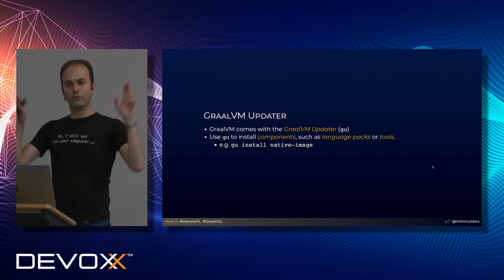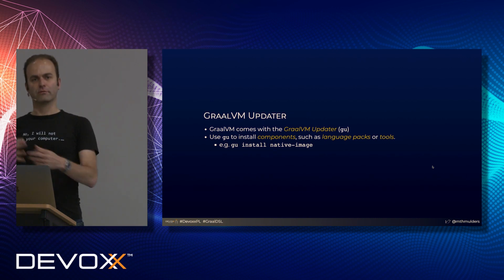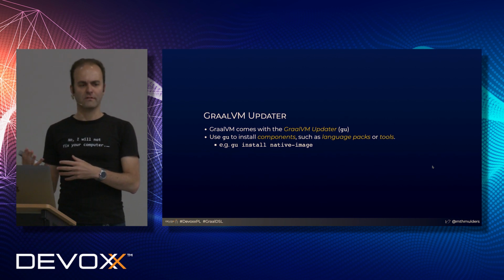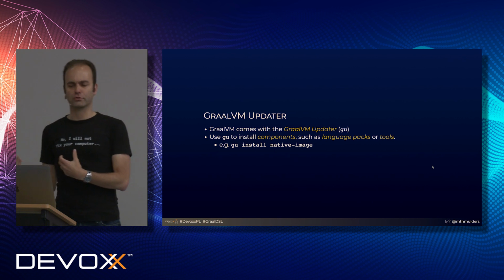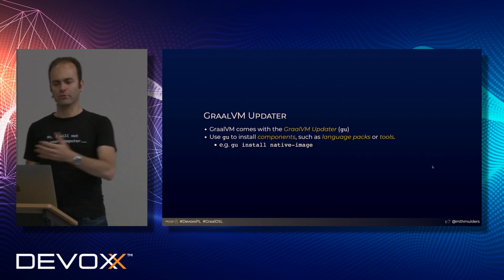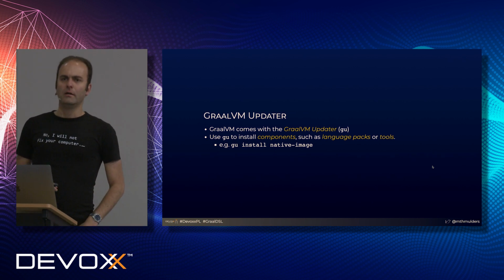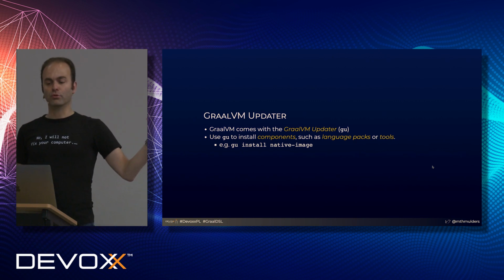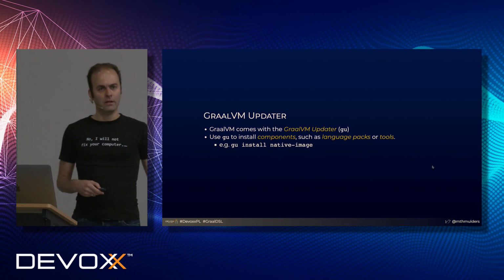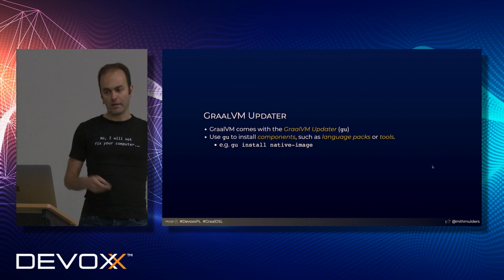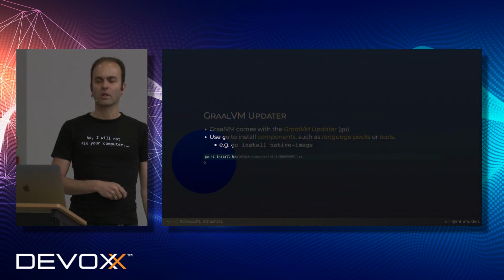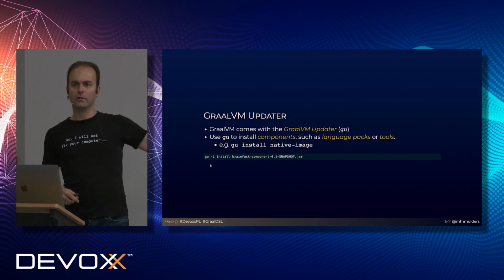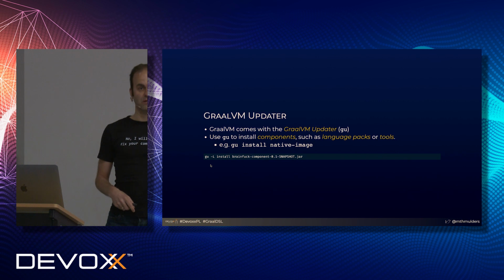Native image is a tool which is not shipped with GraalVM by default, starting with version 19. So if you want to run native executables from your Java source code, the first thing you do, gu install native-image. This will look up the native image tool in some online repository. If your language is not there, like mine is, you need to add the -L switch, which says, don't do an online lookup, don't search online for this component. It's a local file and it lives here on my disk.